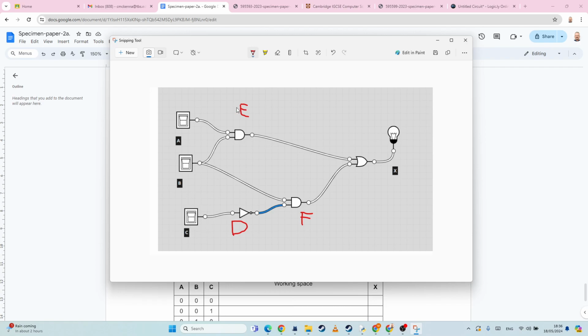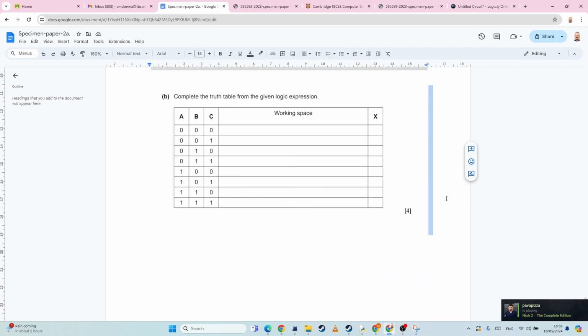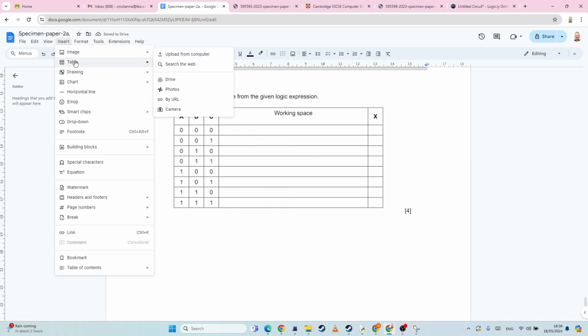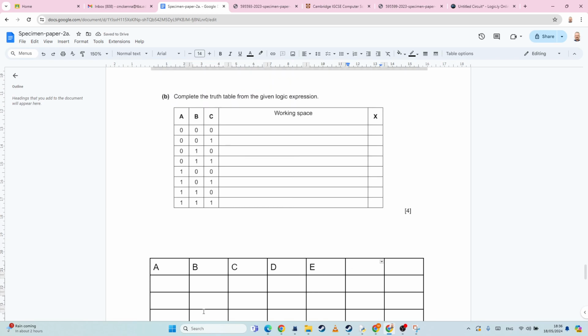So we're going to need 1, 2, 3, 4, 5, 6, 7 columns on my table. And that's the whole point in the working space. So if you've got a table like this, really you should then, in the working space, draw in the new points that you've done. What did I say? I think I said 7? 7 by 9. Let's go by 7 by 9. Okay, now hopefully I've not messed up. But we've got A, B, C, D, E, F, and finally we've got X.